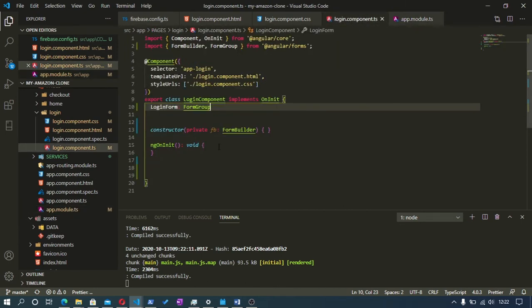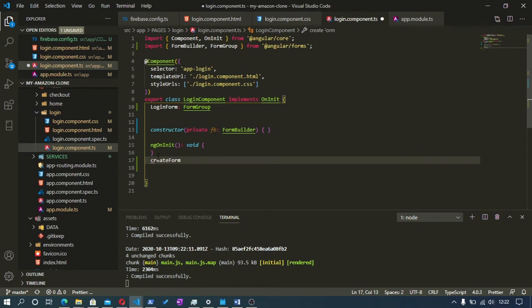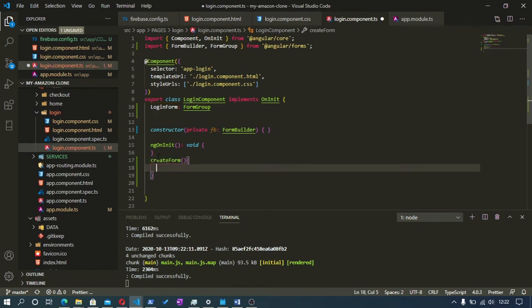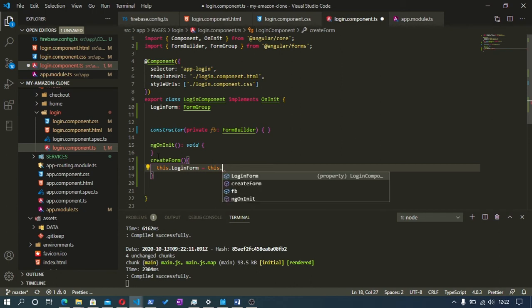Now after that we need to actually create a function that creates this form once this page is loaded. So we're going to call it create form, and it's going to take the login form and assign it to the form builder function that actually builds the form.